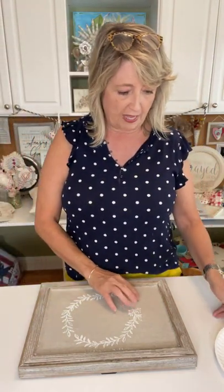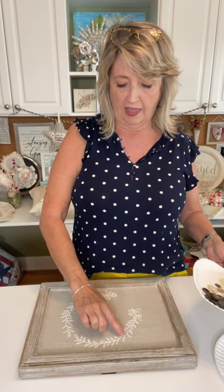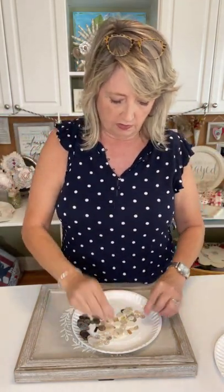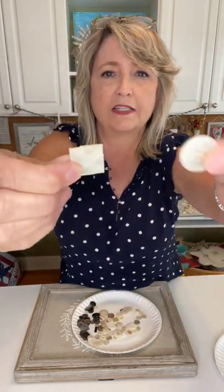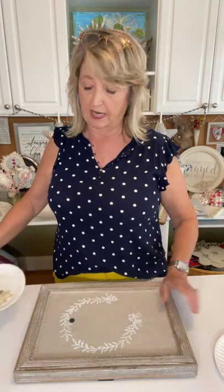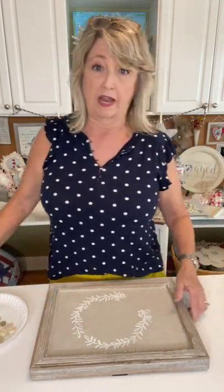I love it. Okay, so my plan was to do some bigger buttons here and then scatter some little buttons throughout. And I wanted to show you guys that mother of pearl can come in these gray and purpley colors, or it can come in this white. And sometimes they're iridescent, sometimes they have a little yellow hue. So it can come in different colors. And when I'm building this area right here, I'm gonna try to include a variety of colors.